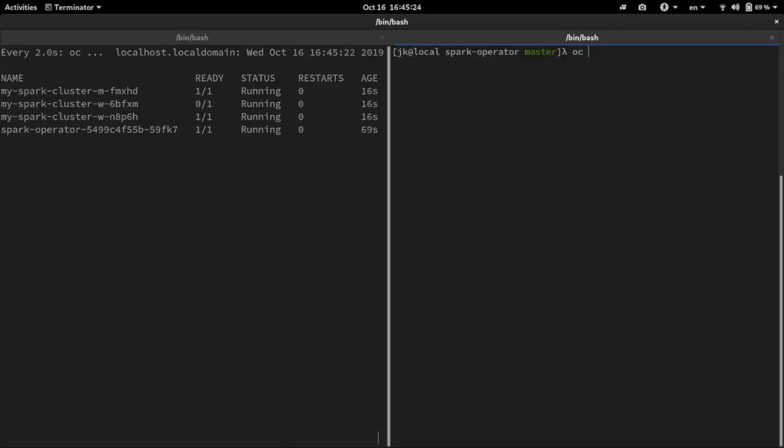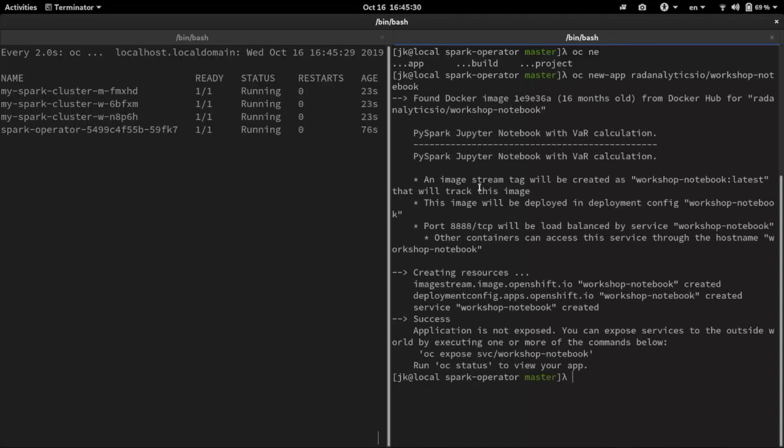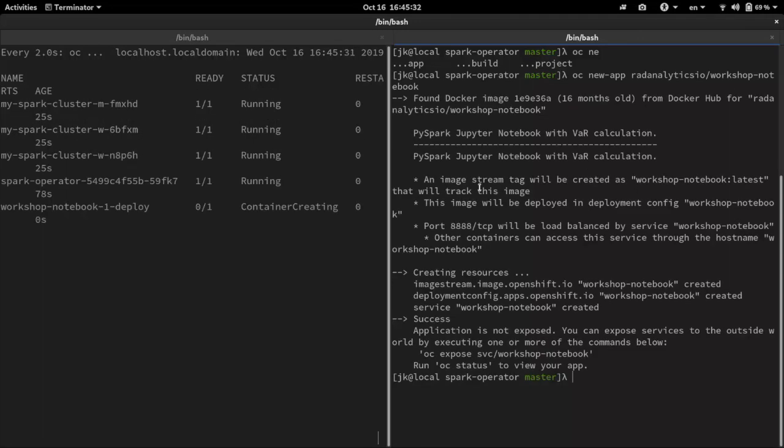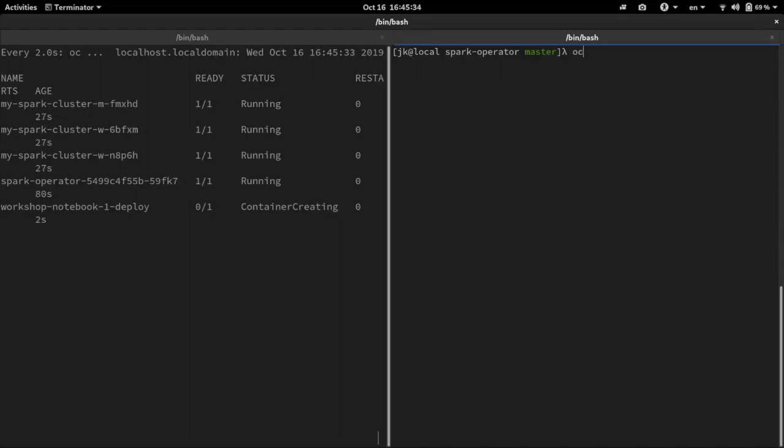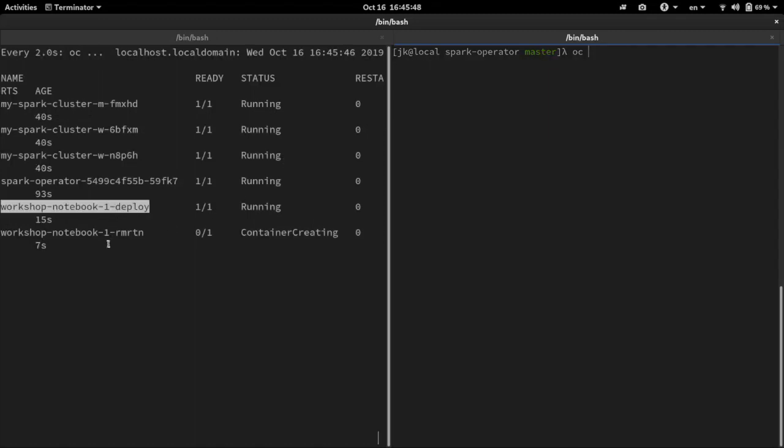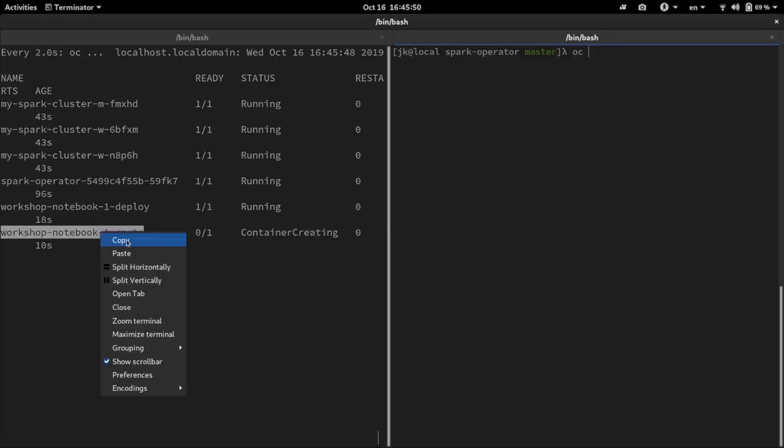I can also create a new application with a notebook that will eventually try to connect to this cluster. So I'm currently deploying a notebook. It's actually building the image for the notebook in the deploy job, and now it's finally creating the new pod.